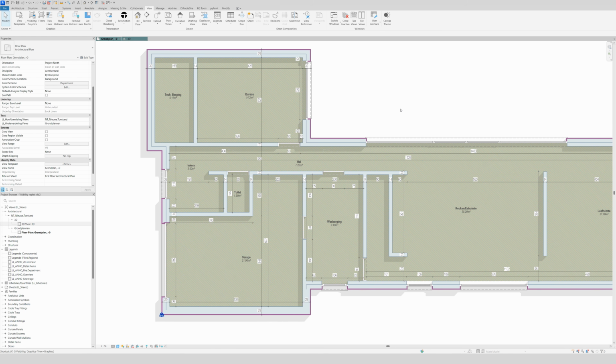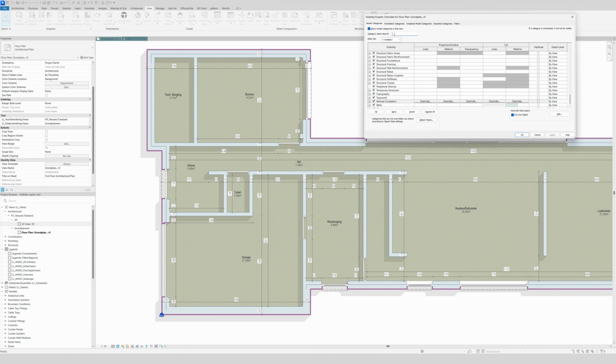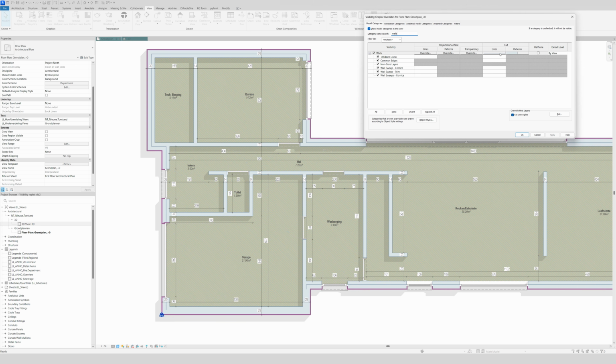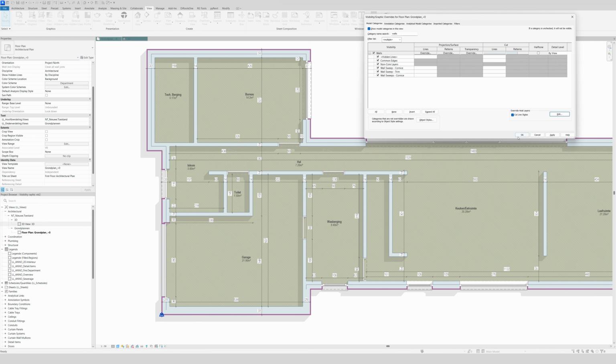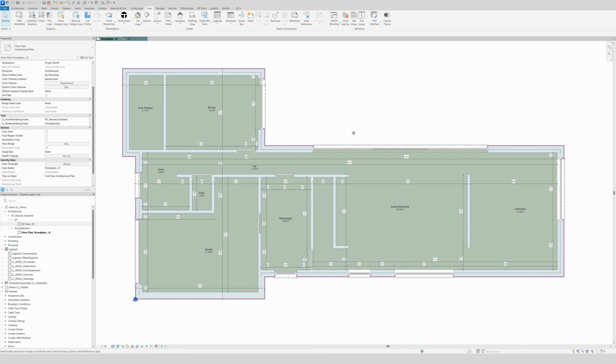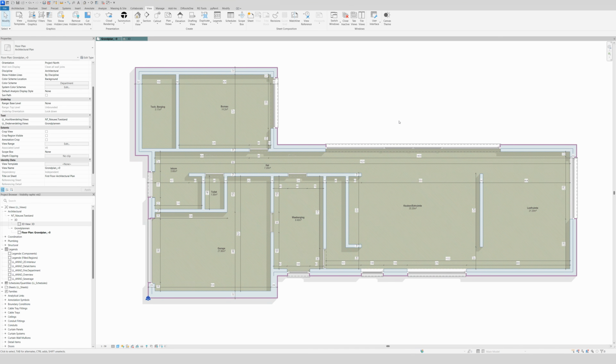Instead of only overriding it with the walls right here, you can give it a basic and say this needs to be blue, so everything is blue. But with the override host, you can just adjust it to say this is blue, and the finishes, for example, are purple, and that's the beauty about it. The beauty about the visibility graphics override in the view template.